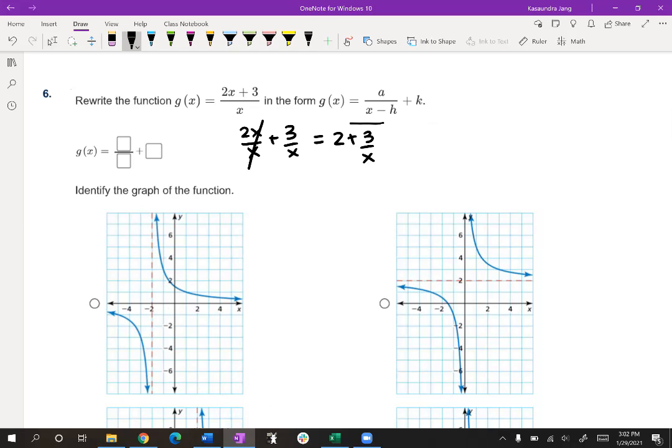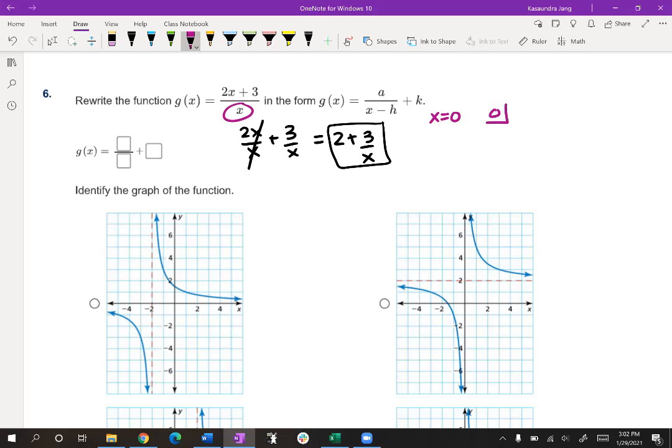I should get the same answer if I do it a different way. And I think what we've been doing more than anything has been either the synthetic division or the long division. So let's see, if I use the synthetic division, here's my option number 2, second way I could do this. What makes this 0? Well, if I set the denominator equal to 0, I'll try to do all my synthetic division stuff over here in purple. So if I set the denominator equal to 0, it just says x equals 0.